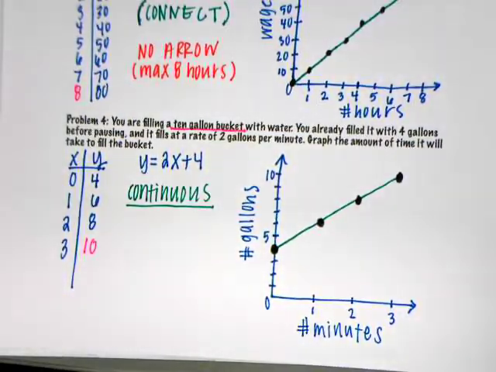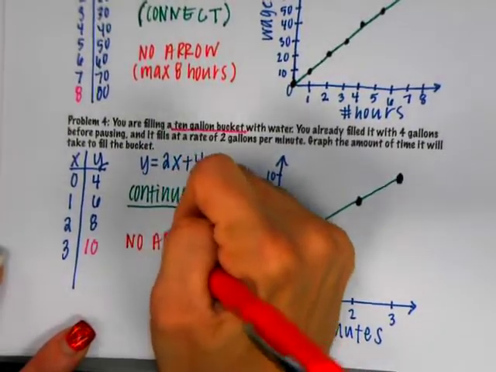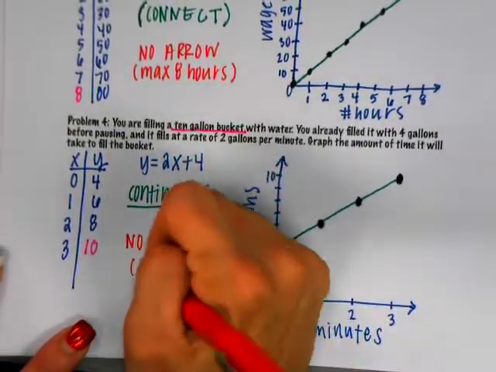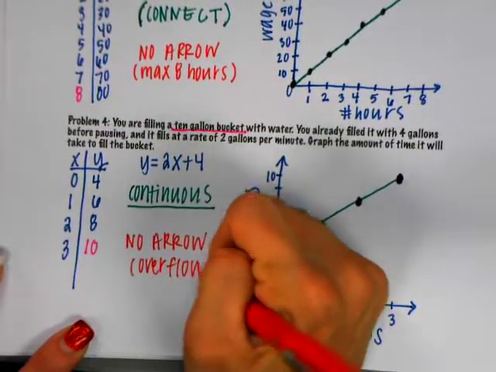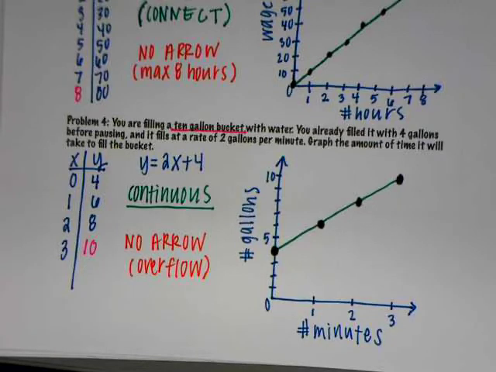And then arrow or no arrow? No arrow, why? Yeah, it has a maximum in it, so you're going to have an overflow. So anytime the problem mentions some sort of maximum, you won't put an arrow. Yeah. I guess what I mean is, would it be y equal to 10 or y is less than or equal to 10? Y is less than or equal to 10 is good. Yeah. All right, go ahead and do the last one on the last page.